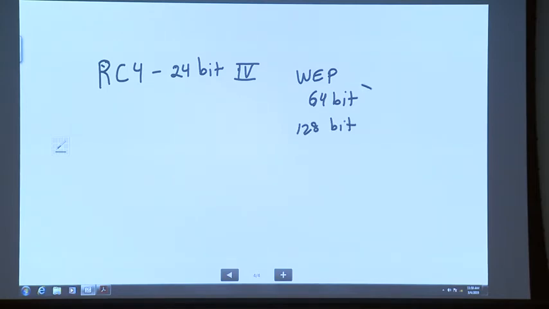Both of these use the 24-bit initialization vector for our encryption. So Adi Shamir had a graduate student who, in the 2 weeks from the time Ron Rivest wrote this to the time it was accepted by the IEEE for use, figured out how to break the encryption algorithm. That was in 1997. So the moment it was released to the public, it was already doomed because somebody had broken the algorithm.